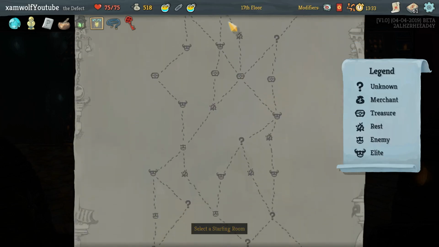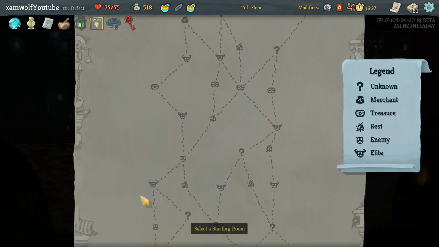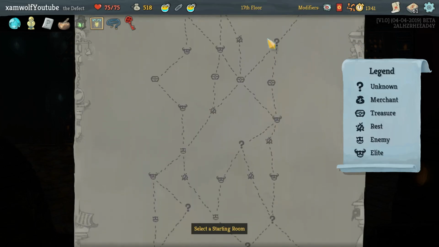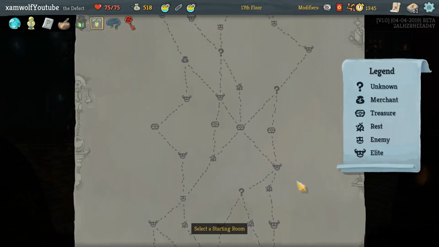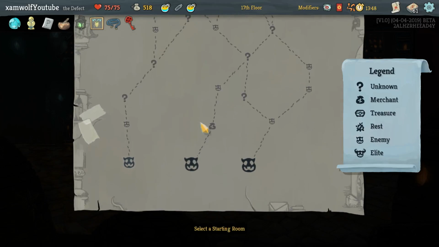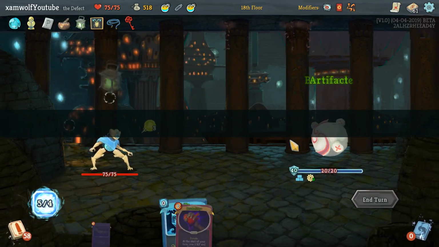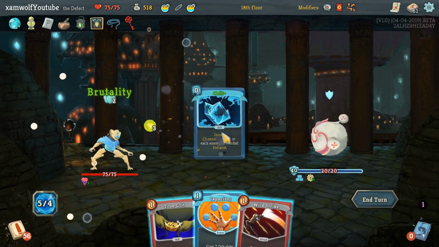There's a later shop here. 2 question marks. Here we got 3 question marks, and then one here. And this way we have 1, 2, 3, 4. It's actually better if we go right side. I could also go to a shop. Maybe I should have gone to the shop. I will see.